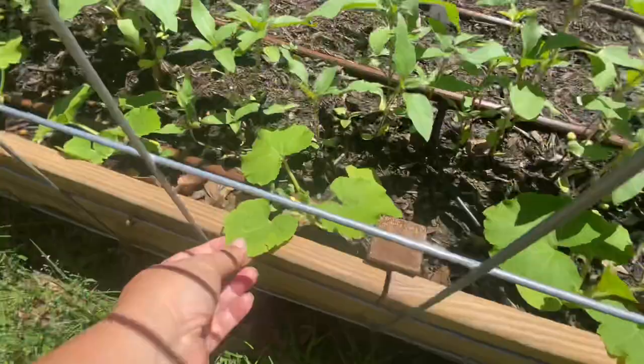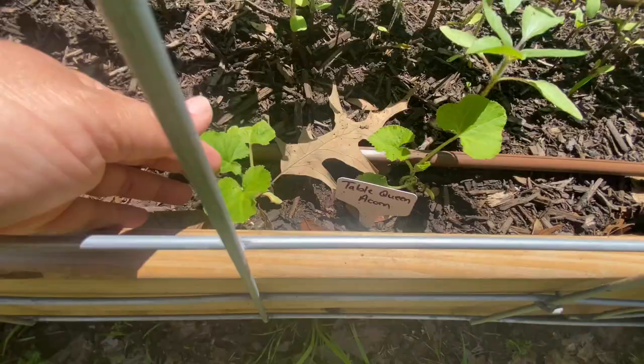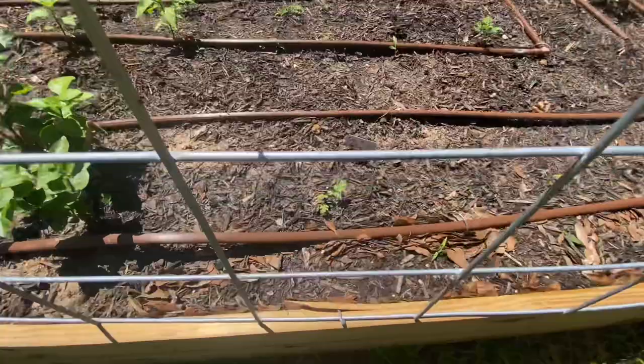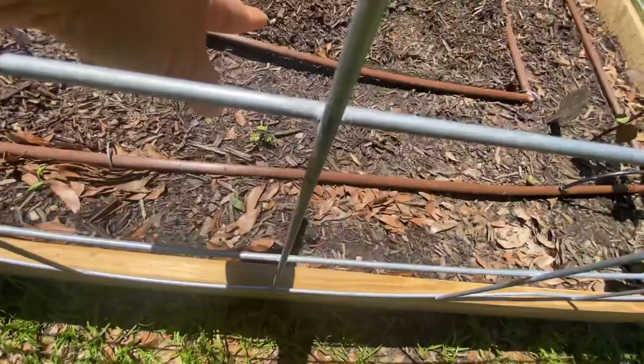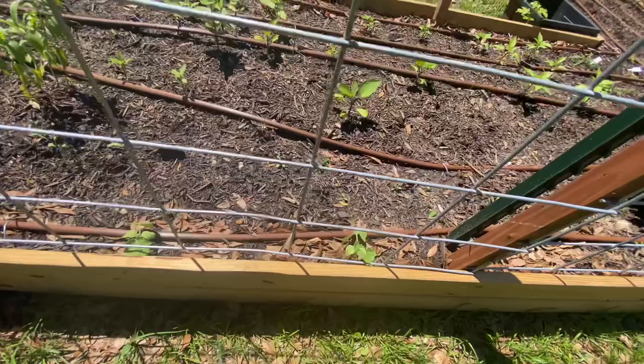The flat white boar squash is doing so good, and the table queen acorn squash is also doing so much better — I think we just needed some heat. I planted some tansy here and there. And I see some new growth on the maid of Orleans jasmine — so it's no longer just staring at me doing nothing. That's good.